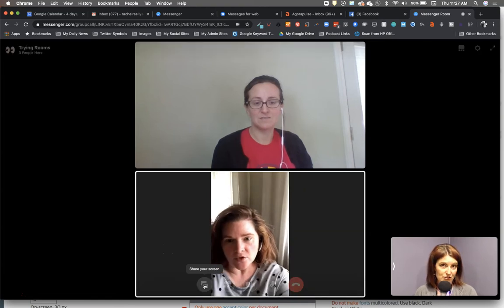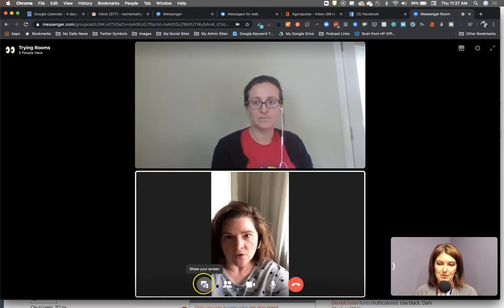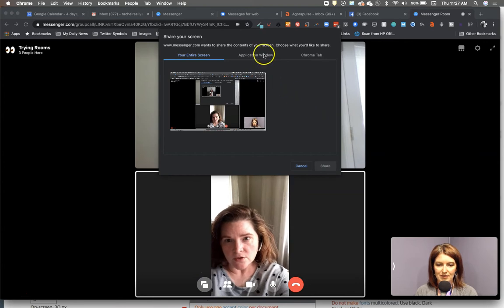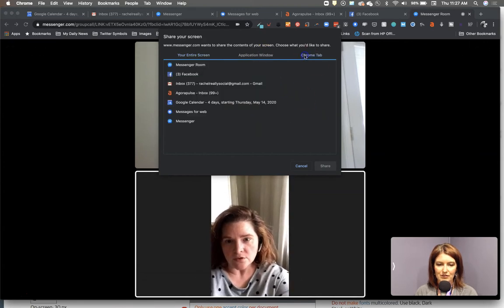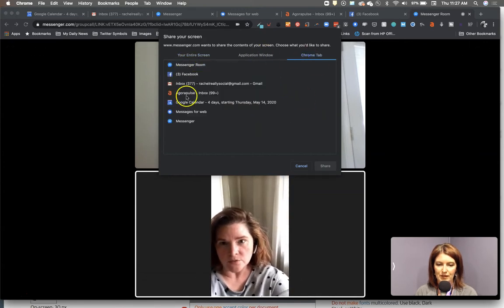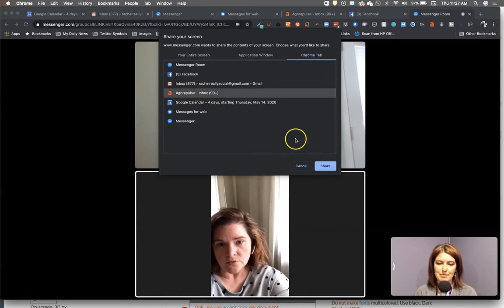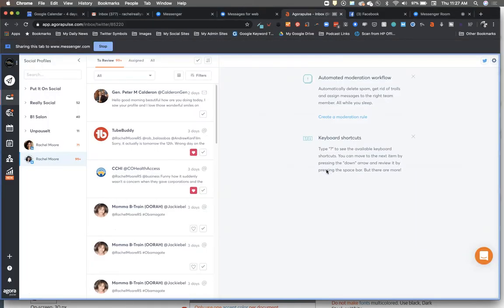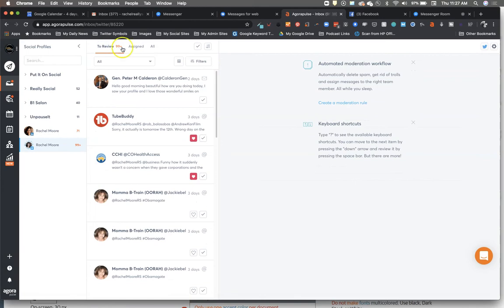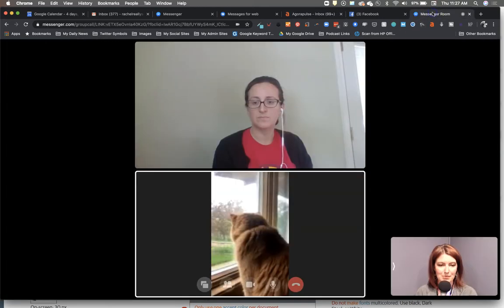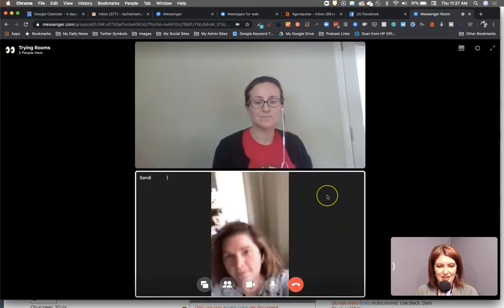You also can share your screen. This is a very traditional way of sharing your screen via Chrome browser at least, but you have some options to share your entire screen, maybe a specific application window or a Chrome tab. And as you can see, the sharing of the screen works just perfectly. You can see along the top, it gives you the option for when you'd like to stop sharing your screen. That is a little different interface than I've seen on other applications. Usually it's along the bottom, but they keep it right at the top. So I stopped sharing my screen, and now I'm just in my room.